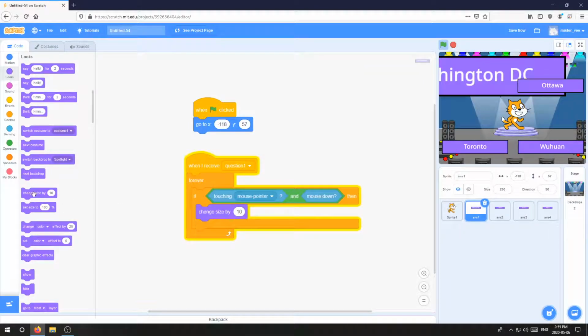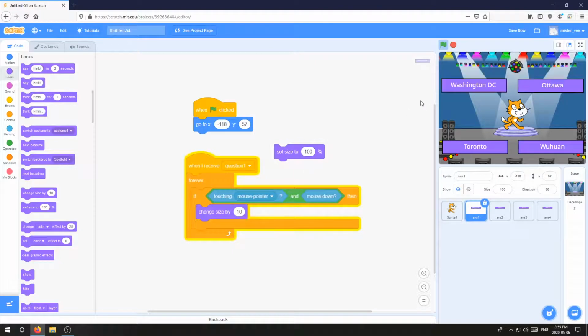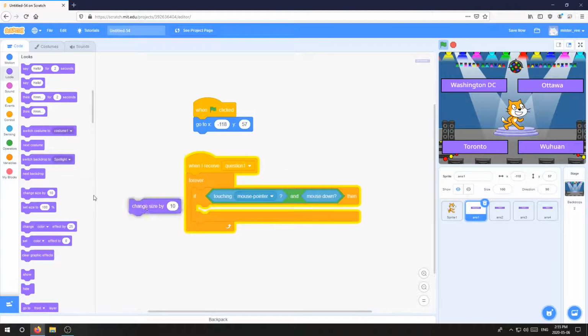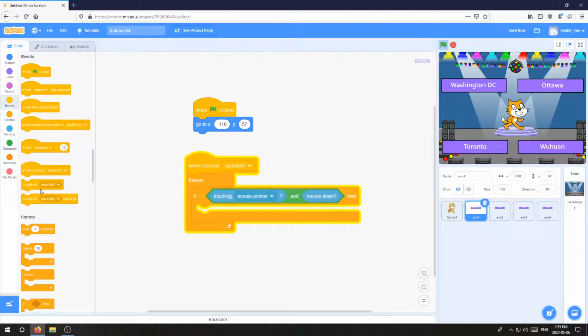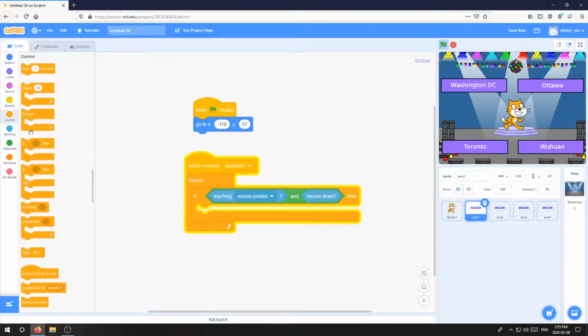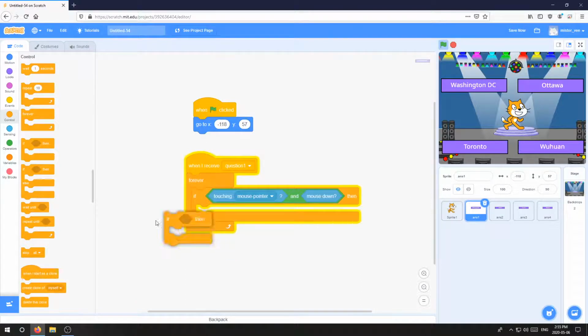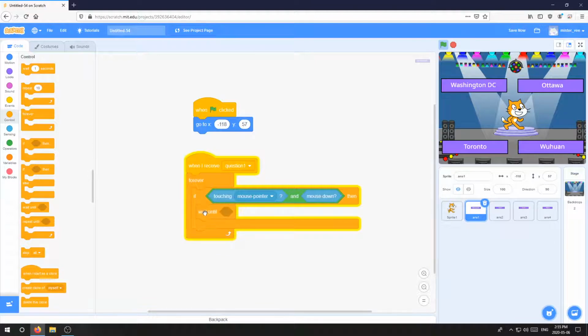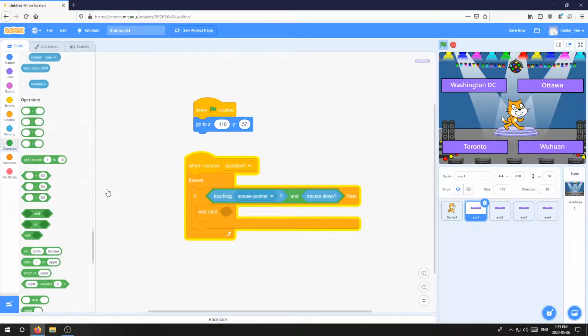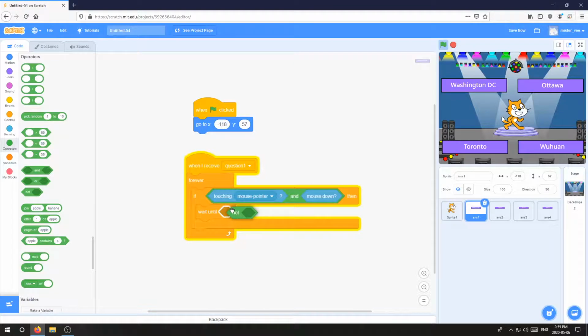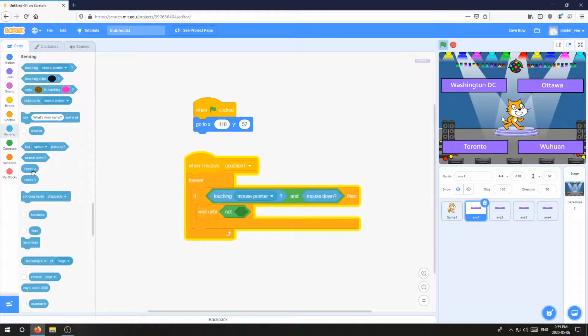So the way I'm going to do that is to go in here and make one more if statement that says if. So it waits for me to click my mouse and waits for my mouse to be down. And then, you know what I'm actually going to do? I'm going to put this wait until command, and I'm going to put not mouse down.